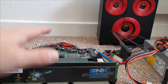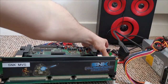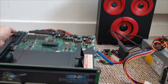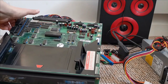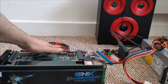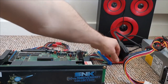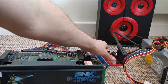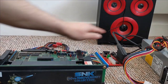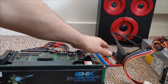Now to get these onto your TV back at home, you can pick up one of these arcade super guns. So this would actually fit into the back there. Much like the cartridge slot reader, you just clip it in at the back, and then it's got your video, your audio, and your controller inputs coming out into your arcade super gun. So this is just like a slot that you can purchase on its own, and I think that fetched me around about £35. So you can actually get an RGB SCART signal, not soldering or doing anything like that. You just literally plug and play.